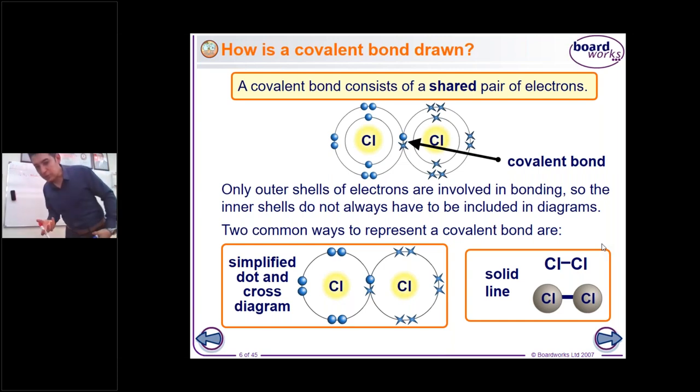But to write the correct dot cross diagram, I have to know how many hydrogens are joined to each carbon here. How can I identify it? Simplify it, or make it the empirical formula. Simplify by 2, and you will get CH3, which is the empirical formula. The empirical formula will show you how many hydrogens join each carbon. You are not changing the compound's formula, you are only making its empirical formula, just to make things easy. You don't have to write this one, you just plan it here. Yes, for one carbon, I will join 3 hydrogens.